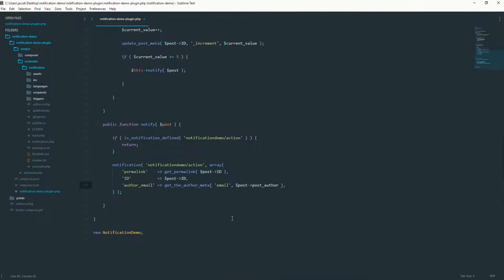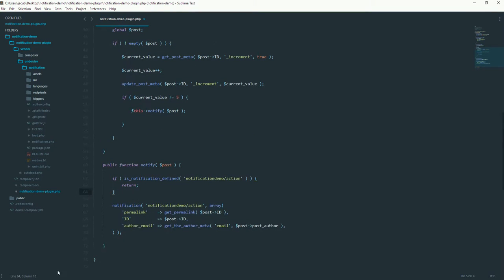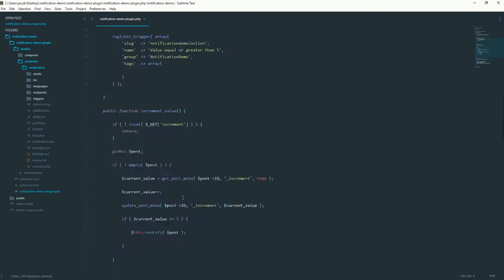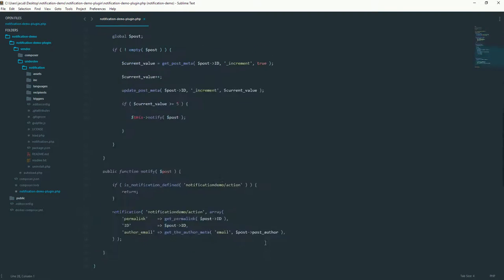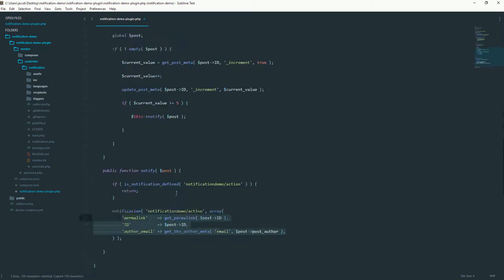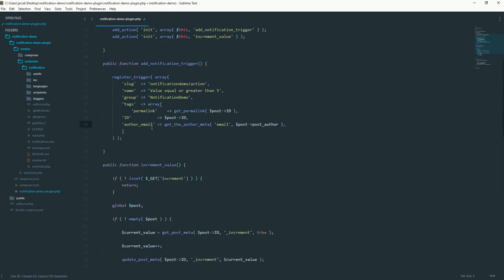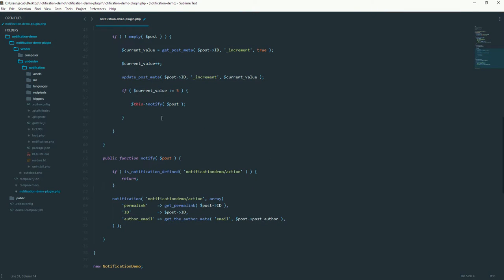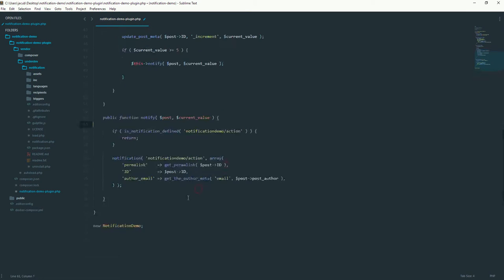Okay. I think we are ready to go, but I have to define the merge tags in the register trigger function. So I am going to copy this. By the way, I can also pass the current value of the incremental value.